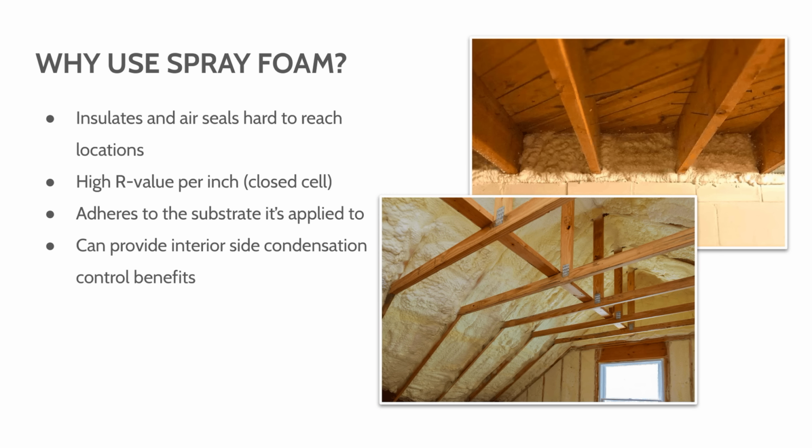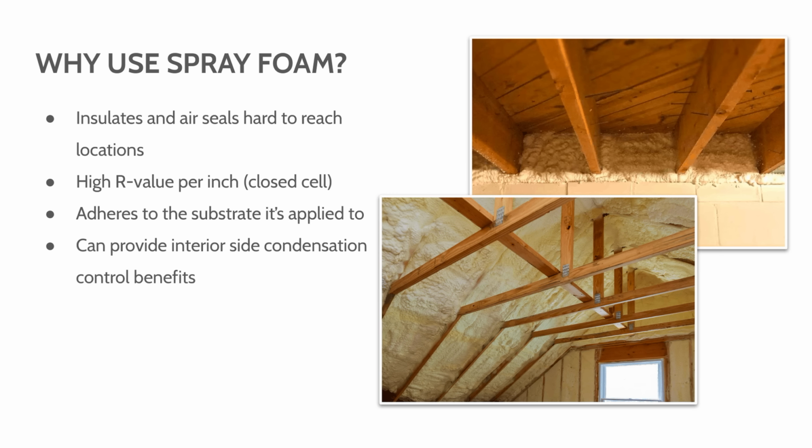So, the primary benefit of spray foam is its ability to insulate and air seal hard-to-reach locations, such as around rim joists, where it expands to create an insulative foam material and an air control layer. Closed cell foam also provides the added benefit of a vapor retarder and has a higher R value per inch compared to open cell foams, which makes it highly useful for interior side condensation control, but we'll get into that in a sec. Point being, spray foam can be very useful to insulate and air seal nooks and crannies and can provide condensation control benefits if you use the right type of spray foam, that being the closed cell stuff.